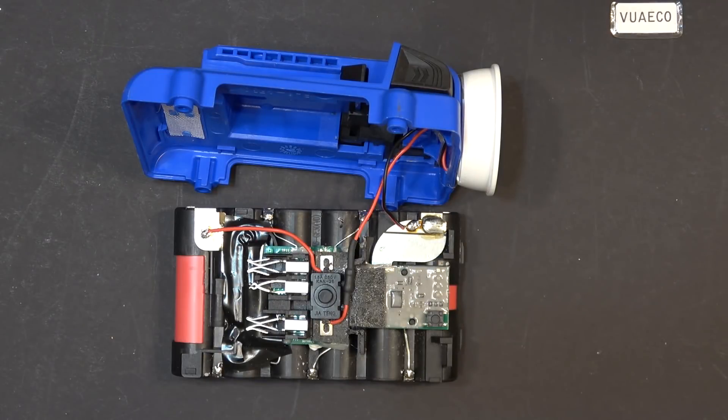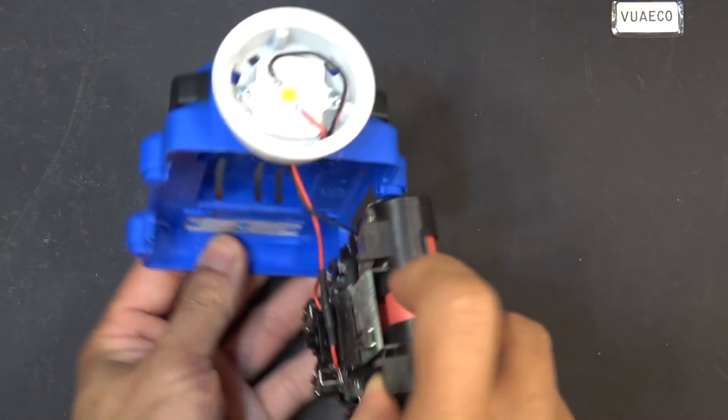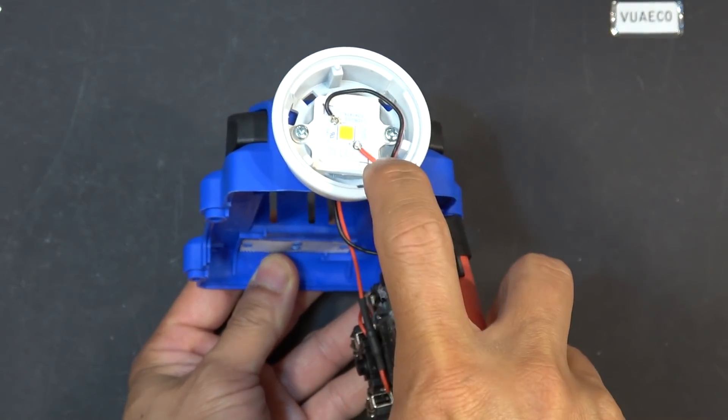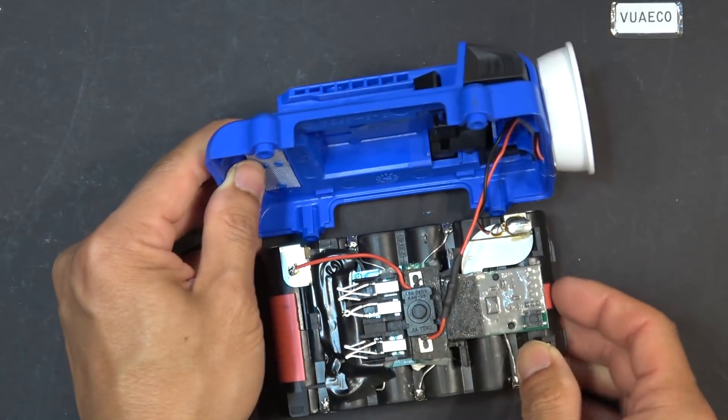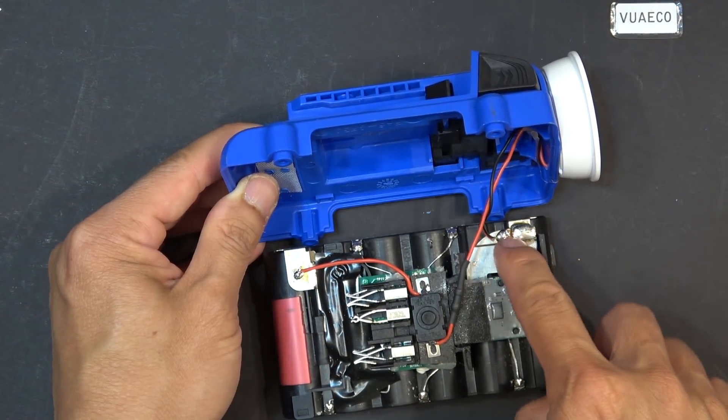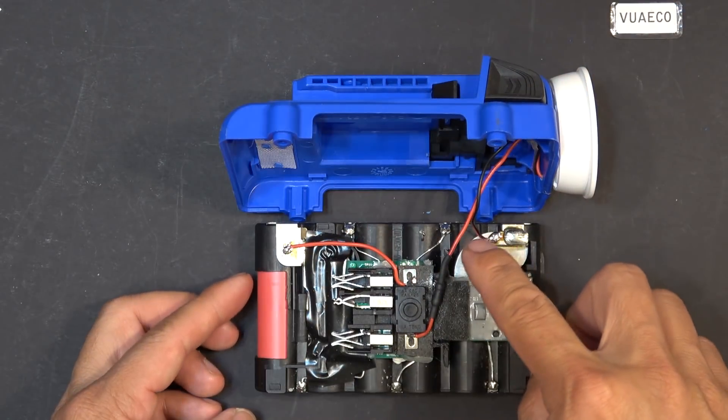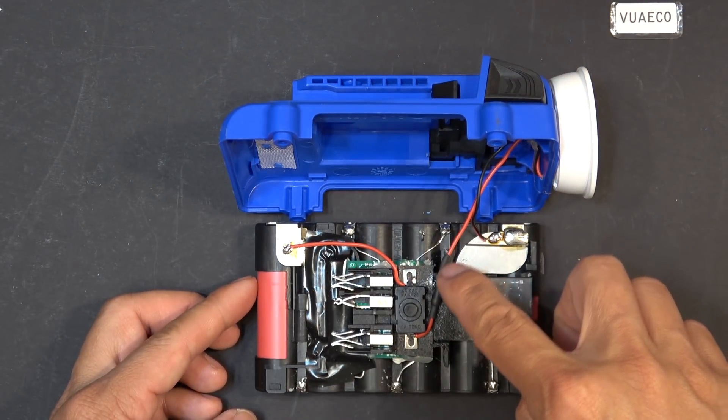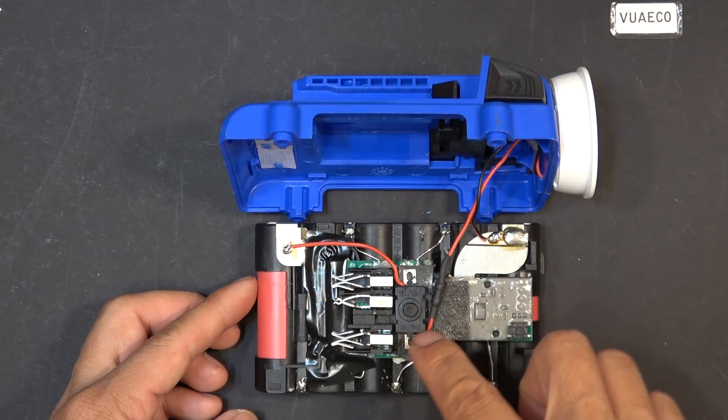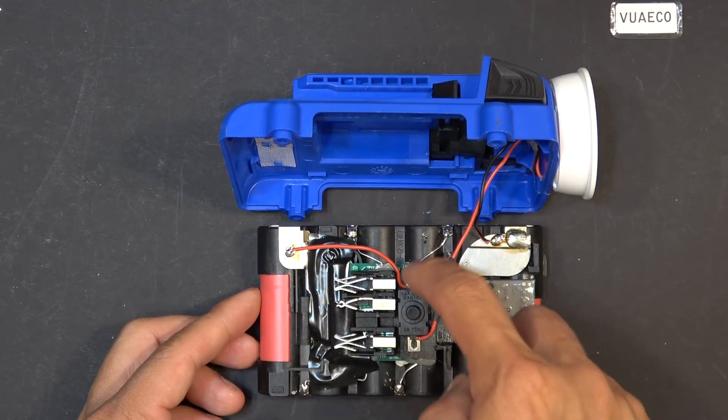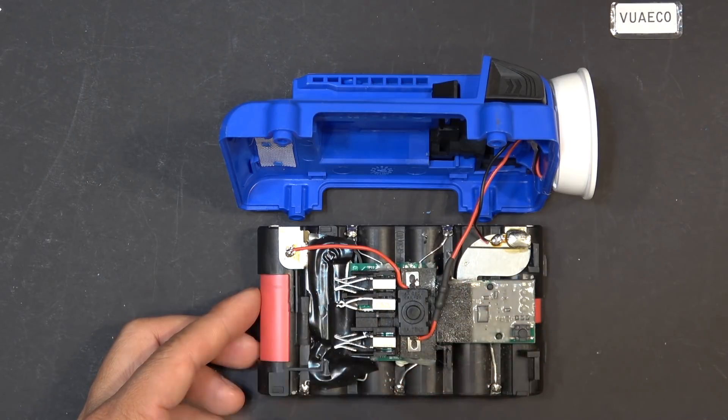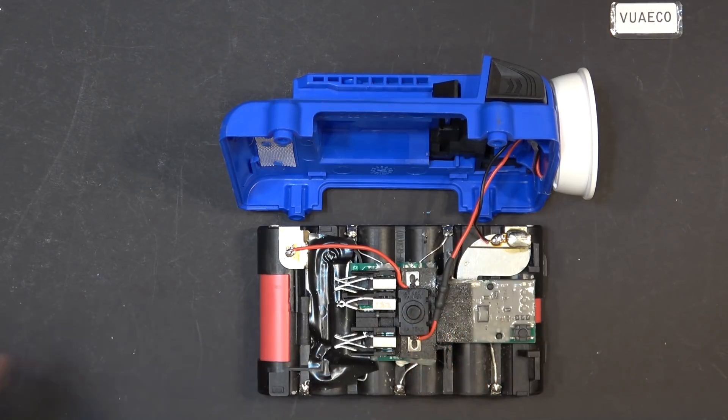All right I think I'm done, let me show you what I got here. So that's the LED, got a couple wires coming out through the hole and the negative wire goes straight to the negative terminal of the battery. The red wire, positive wire, goes through the 3 ohm resistor to the switch and then on the other side of the switch goes to the positive terminal. The way I mount the switch is I just use double-sided tape.